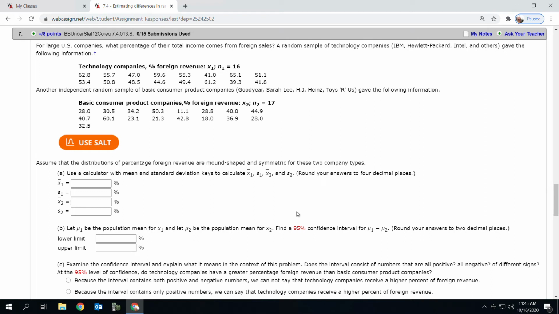Hey class, let's look at the estimating difference in random samples homework section. The first video we did was over the first six problems, but it was more of a vocab introductory and just an idea of what mu1 minus mu2 being positive, negative, or zero meant for us in the overall outcome of the problem or the experiment.